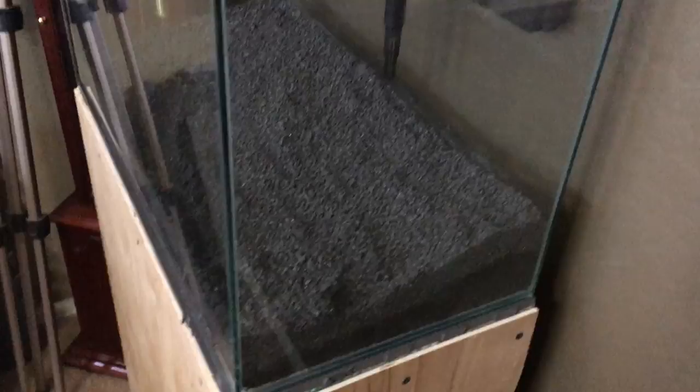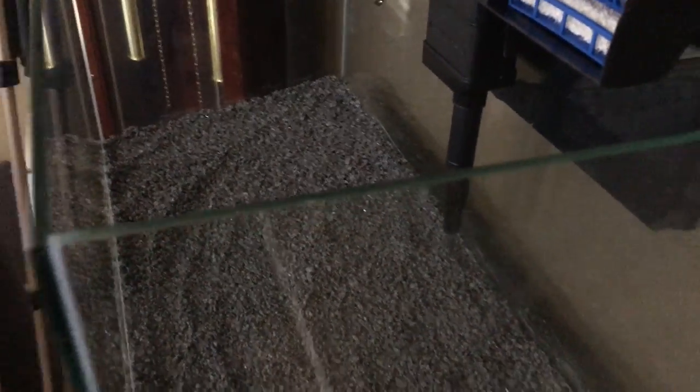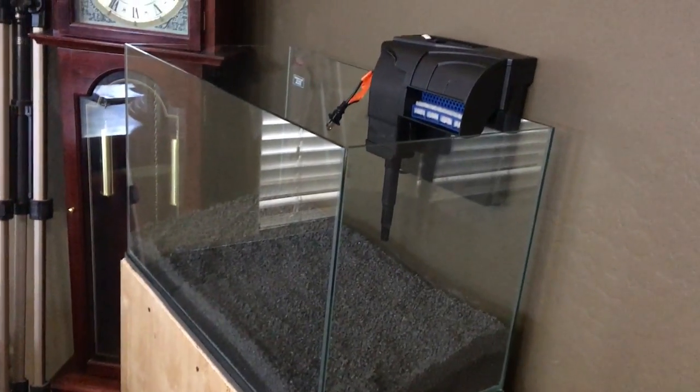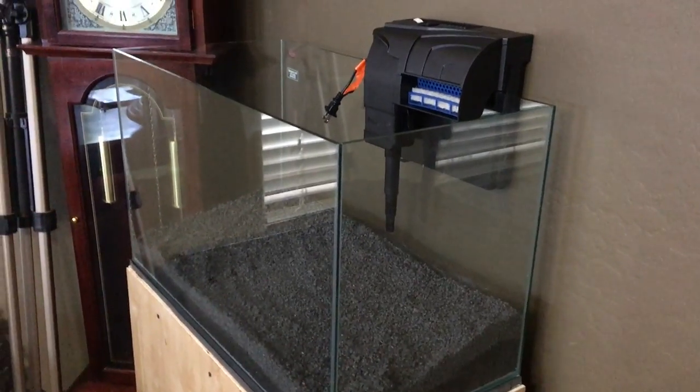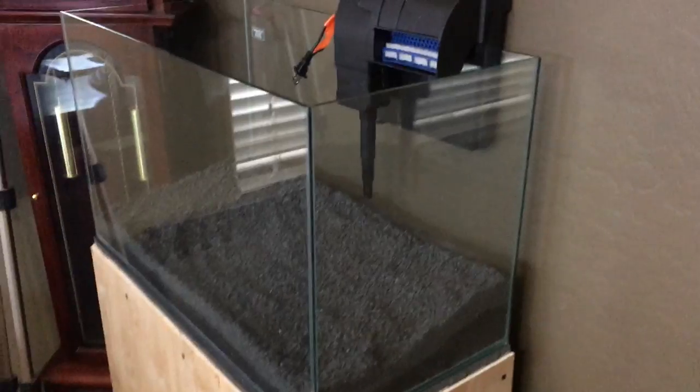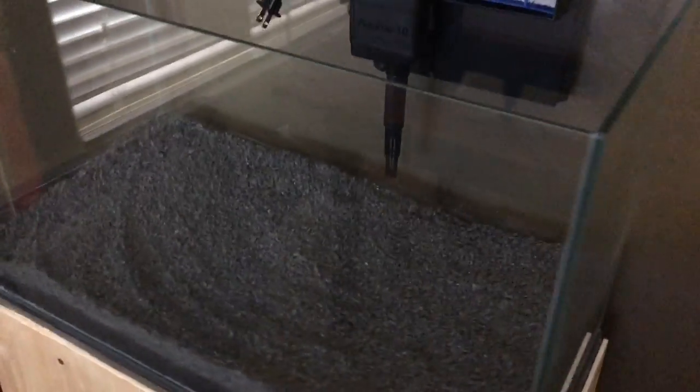Not going saltwater, guys. I just can't bring myself to doing it and buying all that stuff again. I literally don't have anything for a saltwater tank anymore, so I'm having a hard time reinvesting in RODI and just everything involved. So I'm just gonna go the planted tank route, try it out and see how it goes.